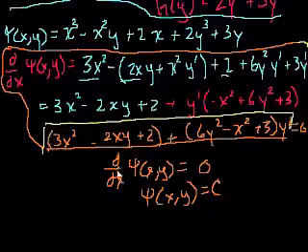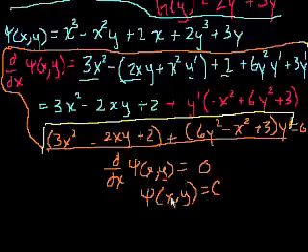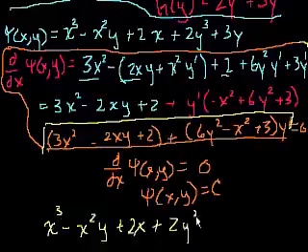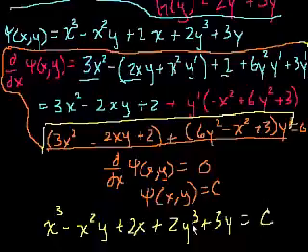And then that's how we know that the derivative of xi with respect to x is equal to 0, because our original differential equation was equal to 0. You take the antiderivative of both sides of this, and you get xi is equal to c, is the solution of the differential equation. Or if you wanted to write it out, xi is this thing. Our solution to the differential equation is x to the third minus x squared y plus 2x plus 2y to the third plus 3y is equal to c, is an implicitly defined solution of our original differential equation.